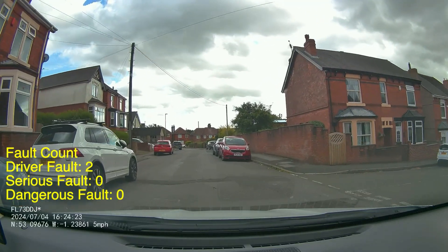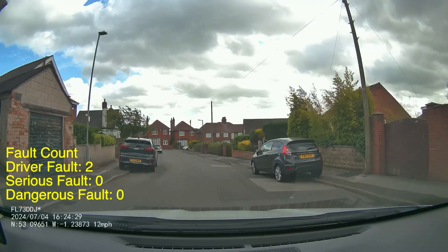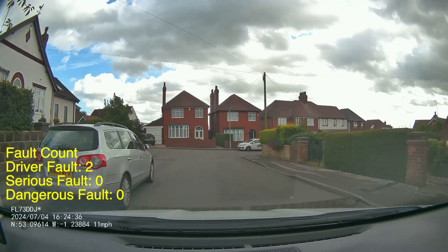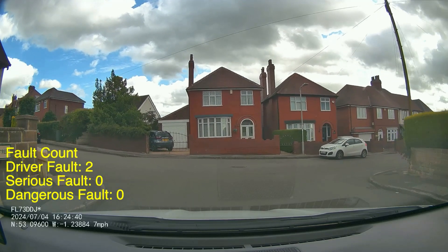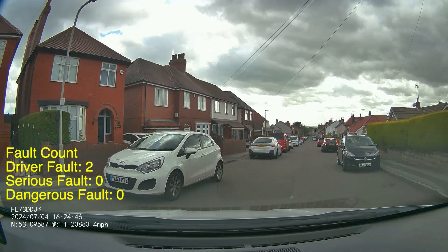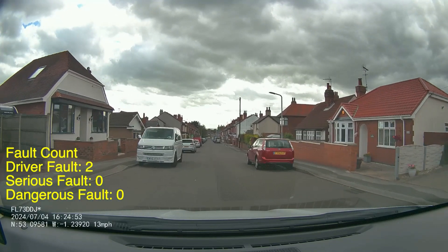Up at the end of the road we're going to be taking a right turn. This junction is quite blind as well, so you'll see as the pupil comes up to it, speed goes right down to a crawl and she gets the car all the way to the end of the road before committing to pulling out. With the white car on the right especially, if there's a car coming from the right we've got no space to pull out into — we'd end up face to face with that oncoming car, and the cars on the other side of the road make that even worse.